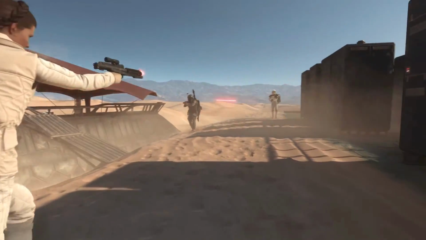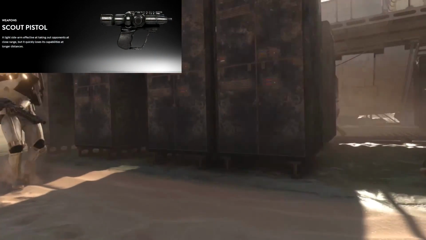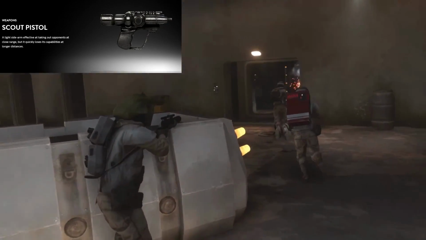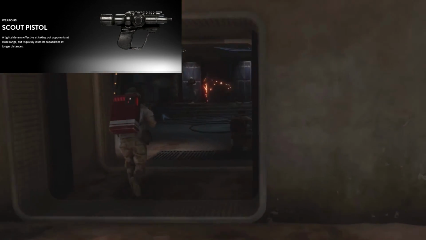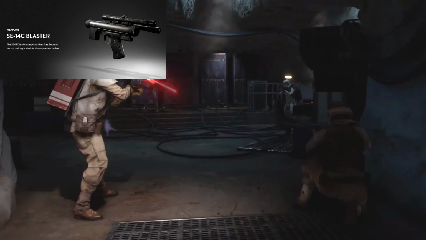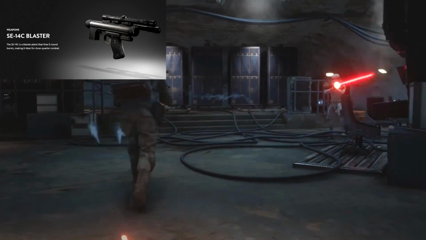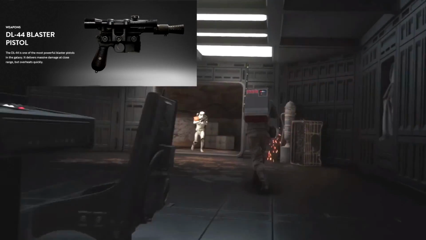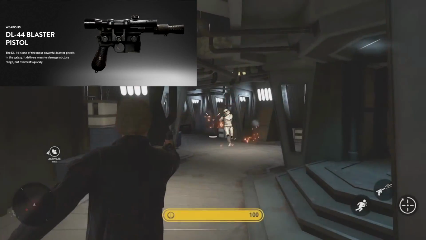Moving on over into the pistol category, where all of them are going to do well up close, we have the Scout Pistol. This thing looks adorable. I'm sure it packs a punch. I'm sure it does a lot of damage, but this thing just looks adorable. There's also the SE-14C blaster, which is a 5-burst pistol, also does well up close.